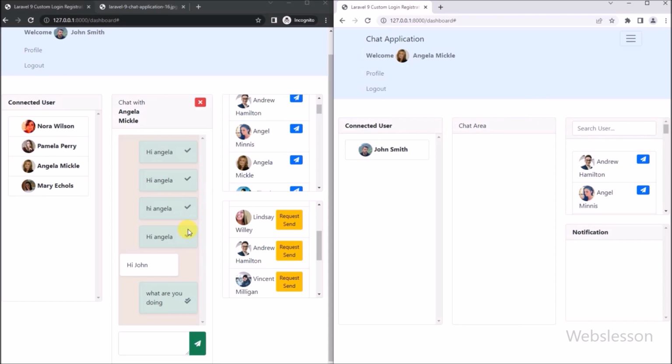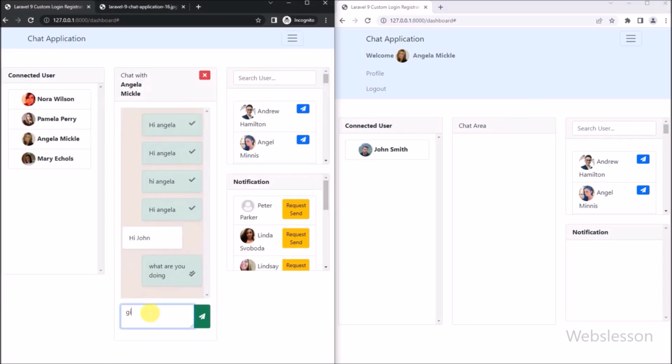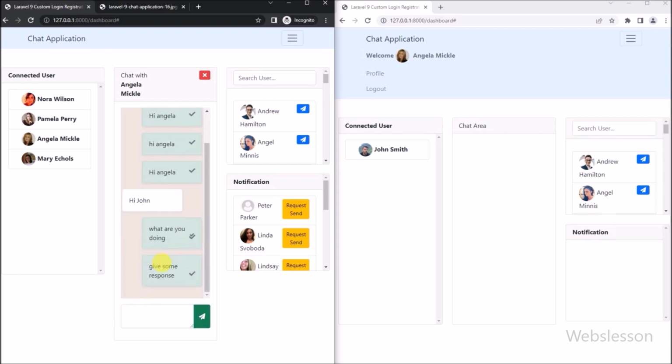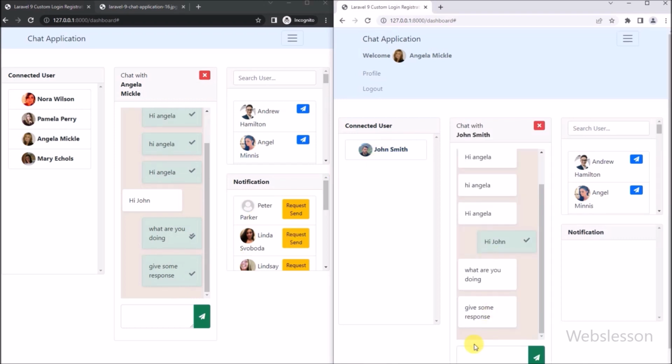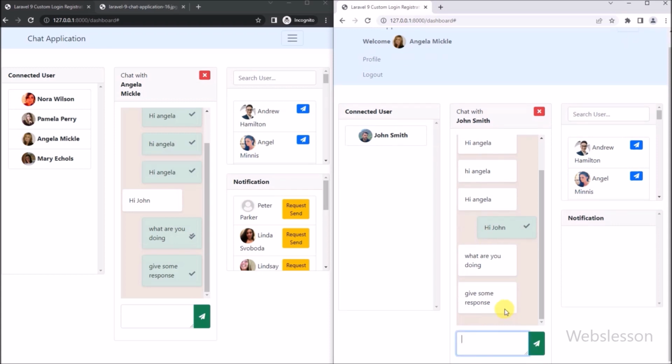Now we have closed chat window in other user account, and now we go into John Smith account. Again we have typed something in chat message, and click on send button. And after click on send button, here we can see that chat message is sent from login user but not received at receiver user. So here, in chat message, it displays only one gray color single tick icon.